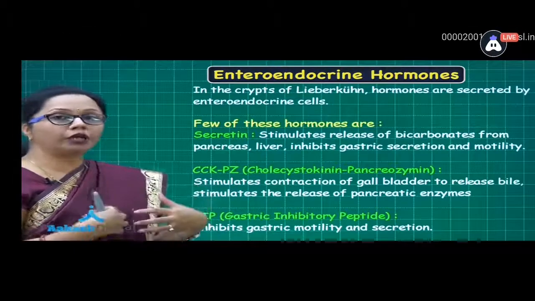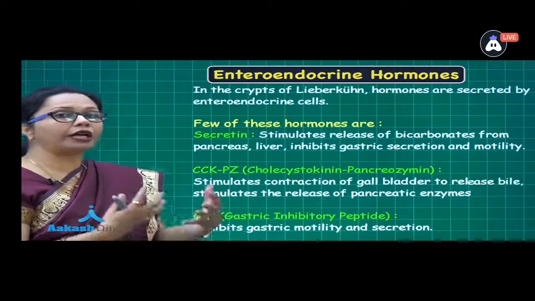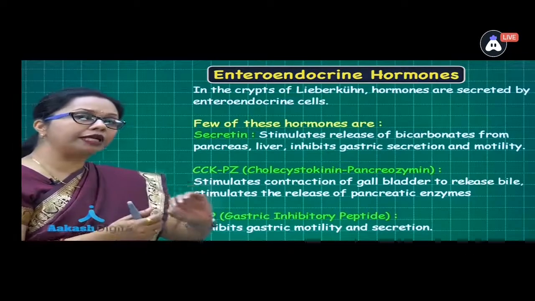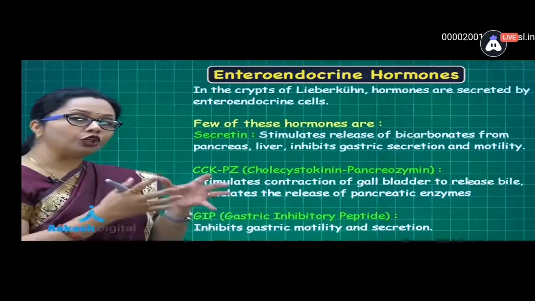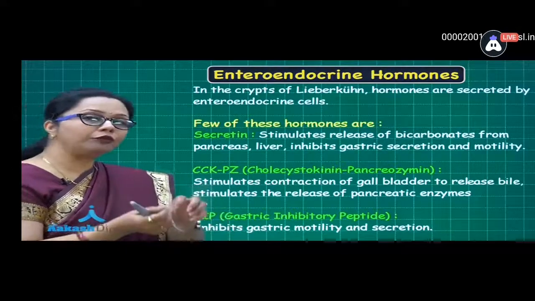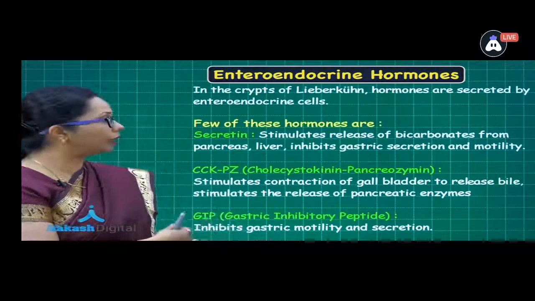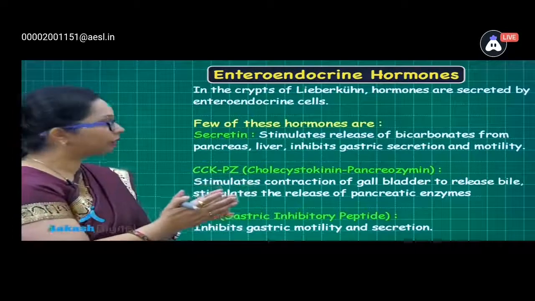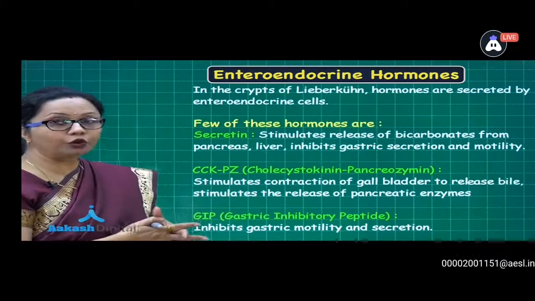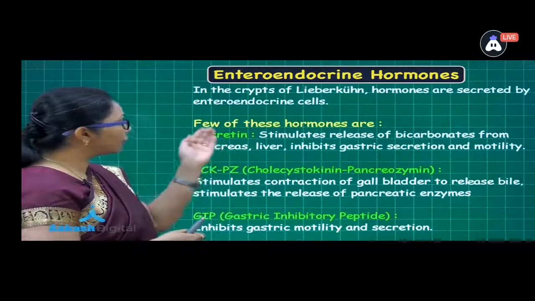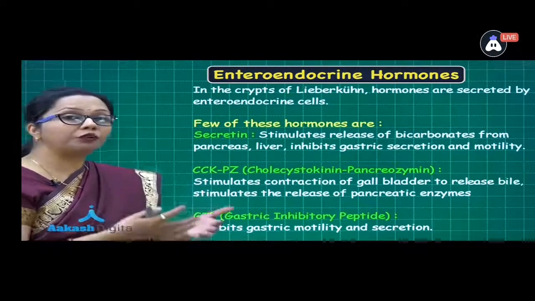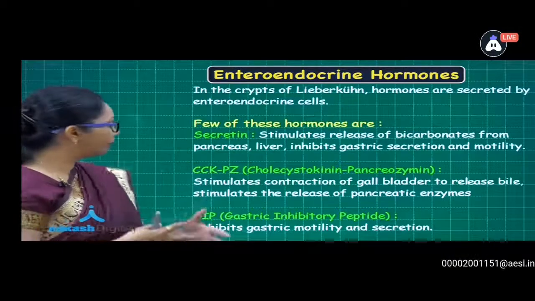Now you see, when the food is stored in the stomach, it is stored almost for 4 to 5 hours, and slowly from the stomach the chyme is released into the duodenum. So when the stomach muscles contract, that will be the motility, and that will be pushing the food ultimately into the small intestine. So all that is going to be suppressed, and also gastric secretion, where one important secretion as we know is HCl. So that is the reason that secretin is also called nature's antacid. That means it is preventing the secretion of HCl.